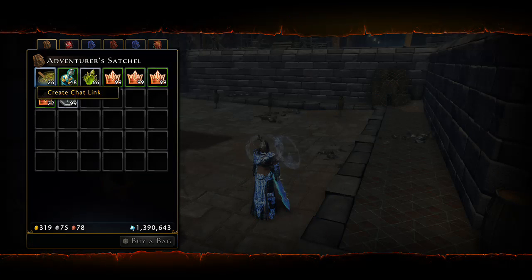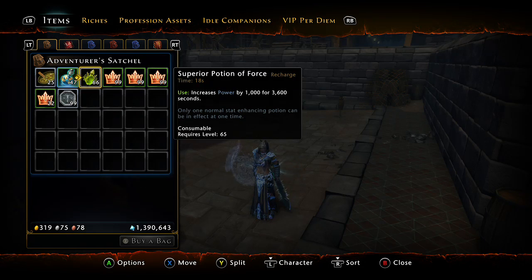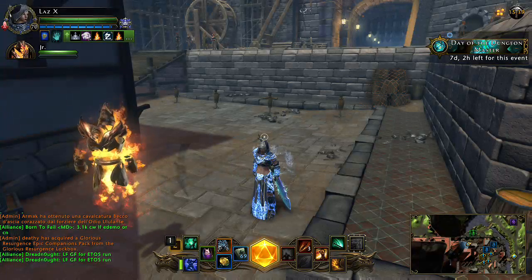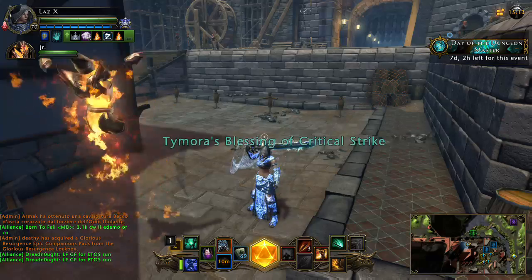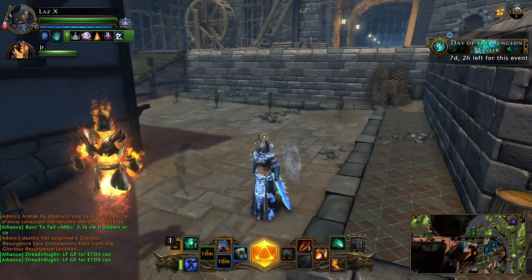Use squash soup. These things, Wildstorm Elixir, use them sparingly. Superior Potion, of course. Down on the bottom, on your hotkey bars, use the Lucky Coin and a Pocket Pick. They both give you a random stat.